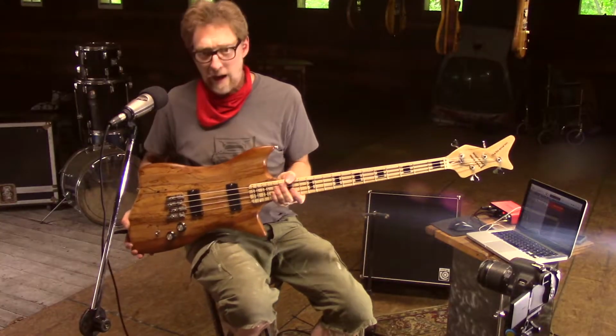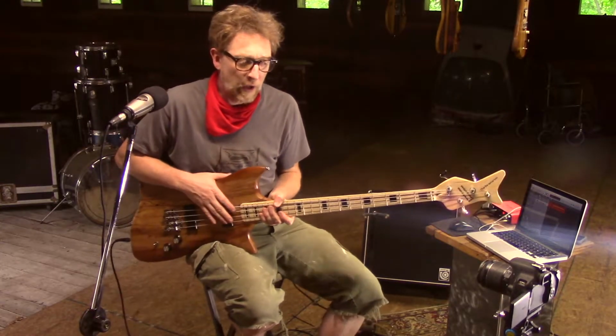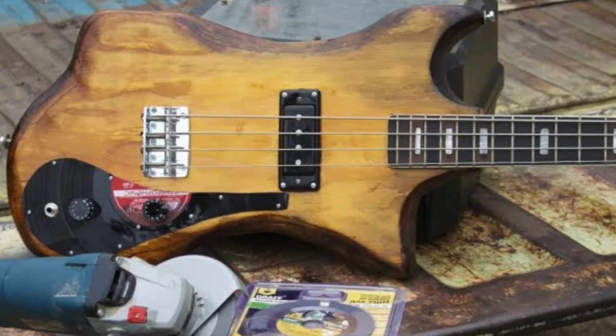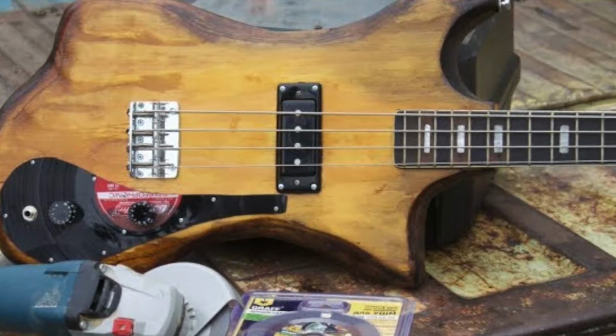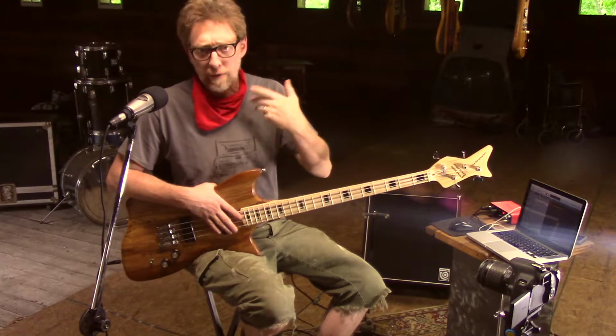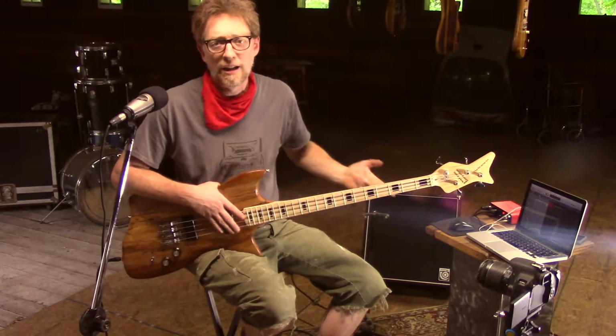So this bass is a favorite of mine. It's a favorite design. The Belarusian came out of a video that I made a while back on my other YouTube channel, where I was given this crazy angle grinder saw blade by this company from Belarus, and they wanted me to do a video with it and make something. So I decided to make a bass.